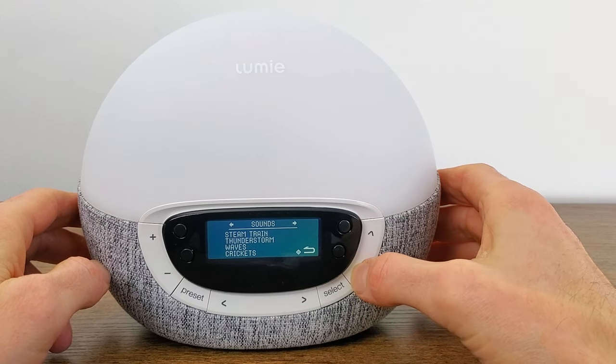And finally, there is the fact that it just looks a little bit dated in terms of the actual control and the timer panel there. I think it could have been modernized a little bit. But for me, those are really the only cons, and they're not too bad considering how well it performs as a wake-up light, in my opinion.